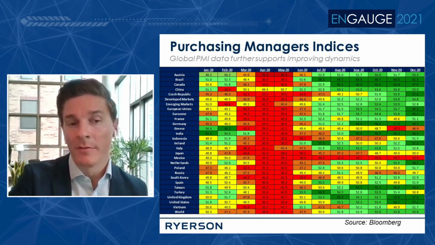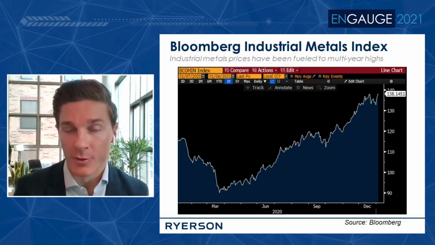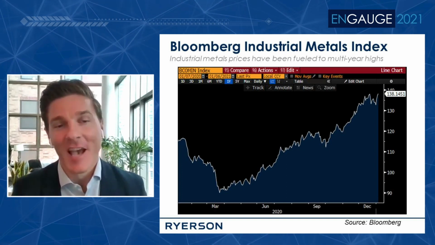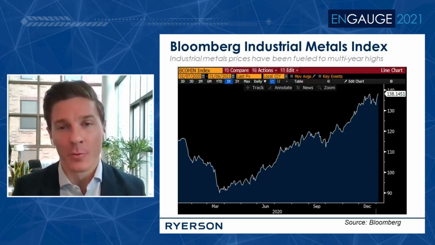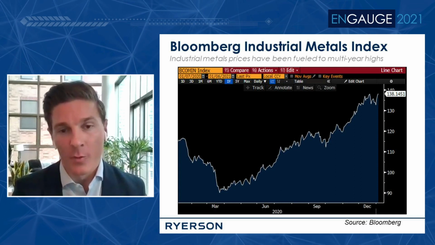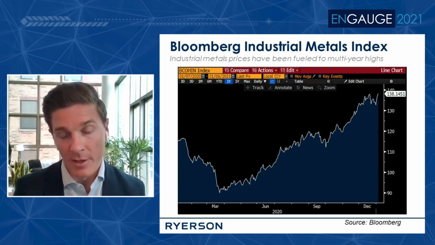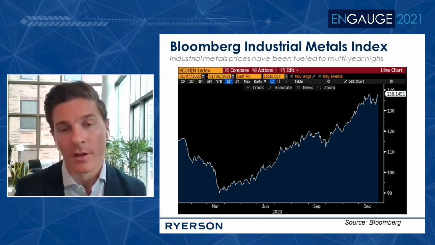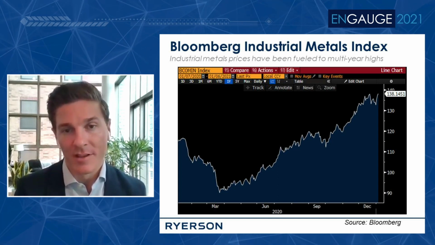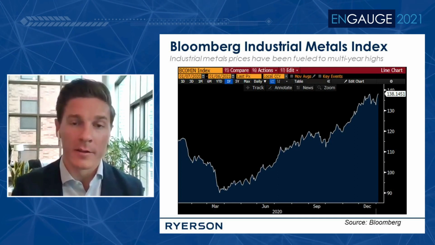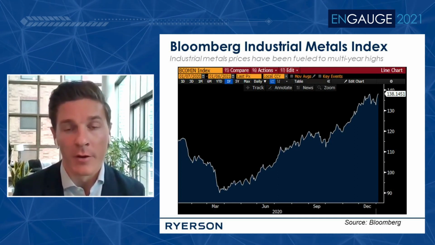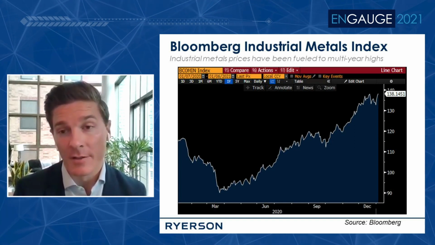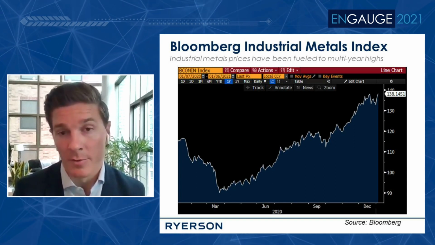So what does all that mean? We'll hop into all of the individual metals here in 1 second in alphabetical order because I don't want to choose favorites. But as we look at the Bloomberg Industrial Metals Index, we can see it very clearly right here. Despite the fact that we've had a global pandemic throughout the course of this entire year, we've seen metals prices reflate to well in advance of where we would have been prior to entering this whole mess. And it's even exceeded that to the tune of about 20 to 25%.